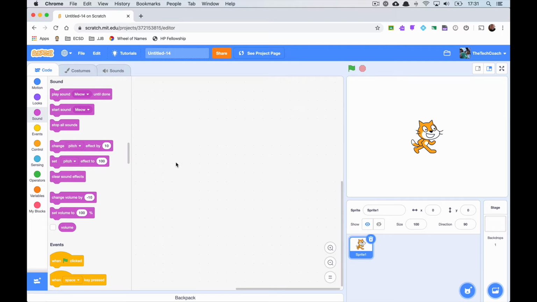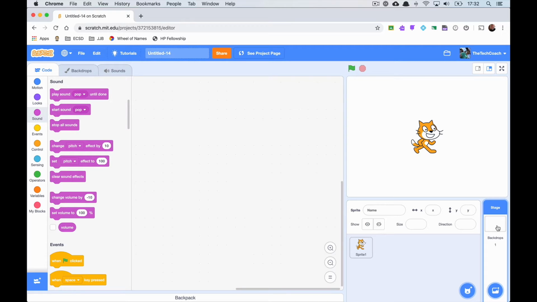Hi everybody, and welcome back to another Scratch game by Mr. Philplick. Today I'm going to teach you how to create a game that uses something called broadcasting. And to do that, we're going to create a Frogger type of game. I'm not sure if you've ever heard of Frogger before, but these are some of the really early games when it came to video games. Basically, we will have a sprite. In this case, it's going to be our cat, and the cat has to avoid getting hit by a car. So let's get started.